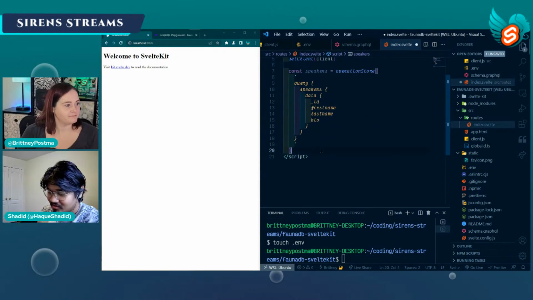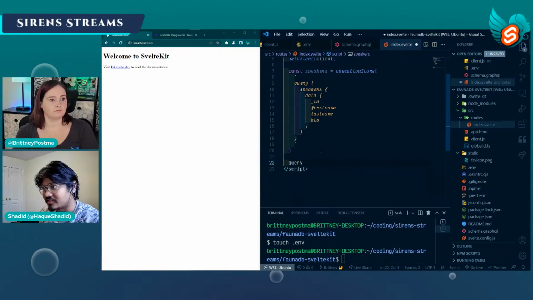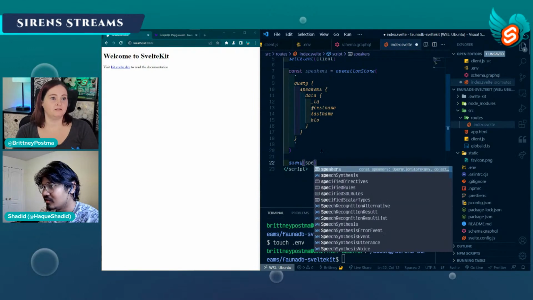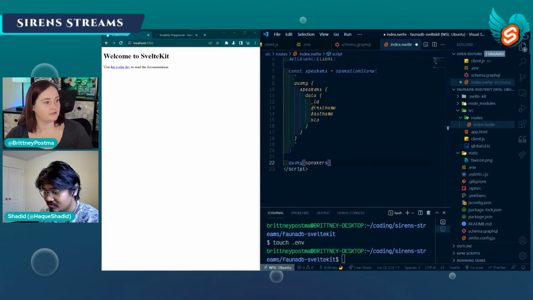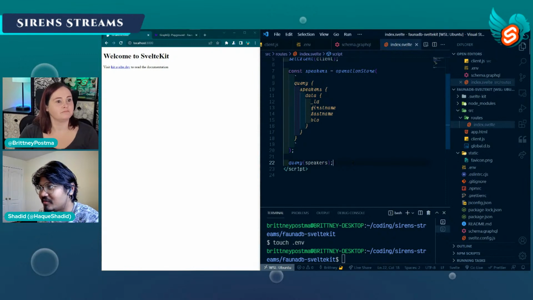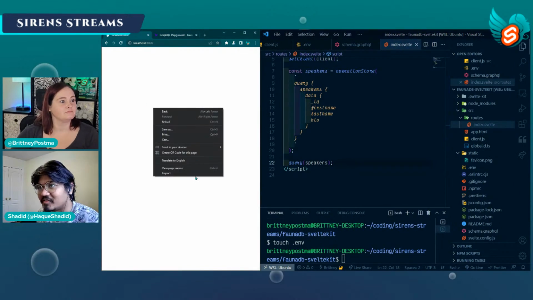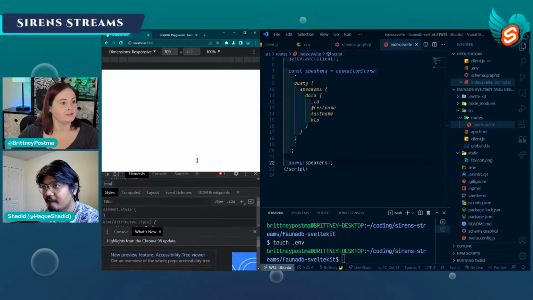And then what we can do next is use query and pass in the speakers query we just created. That makes sense. Now we can open up the network tab and save it, and we can see if the network call is being made. I'll move this over to the bottom here so we have it there.